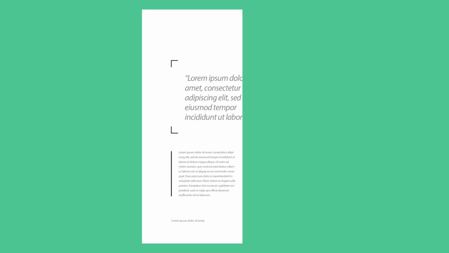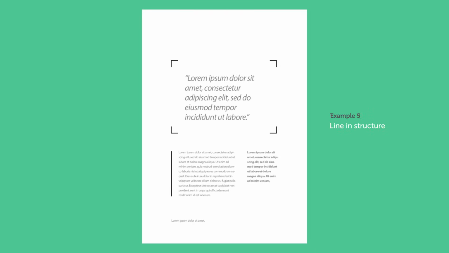Next is an example where lines can be used for structure and decoration in a minimal, elegant way. Here lines make up the border elements that frame a quote, and a line is drawn vertically aligned left, creating a base to carry the paragraph next to it. These lines, though in black and white, could be used to add a bit of colour onto the page as well as structure.